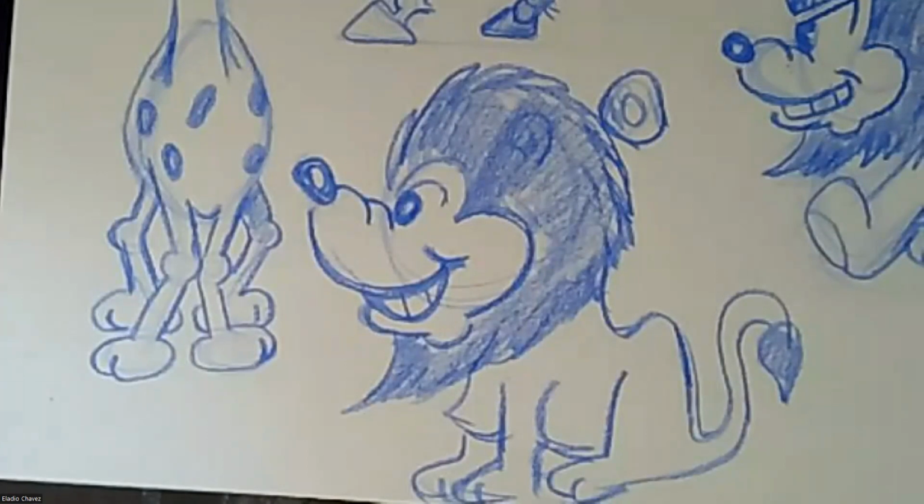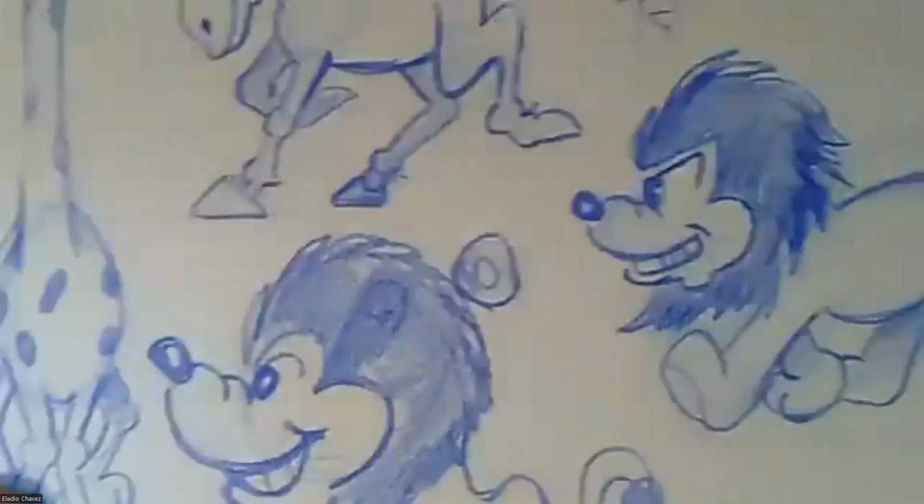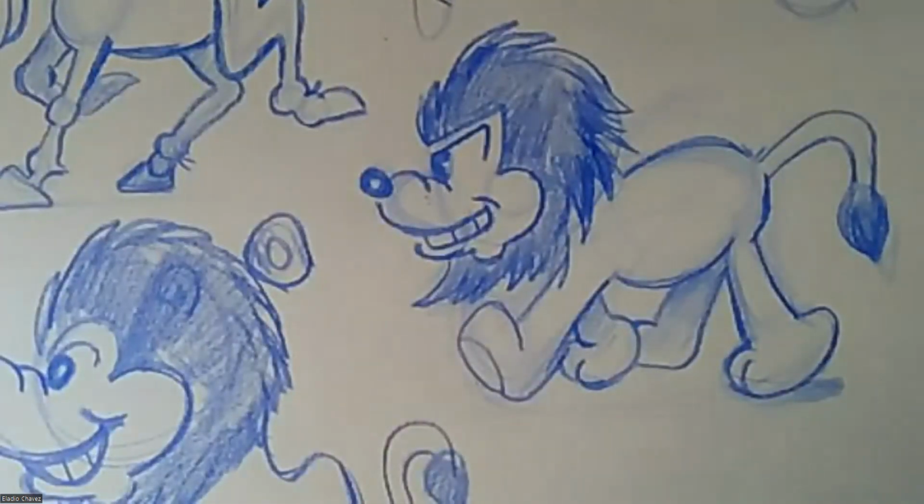All right, I like the bird for our next drawing. Okay, which one's the bird? Oh, the crow or the duck? We got a crow. Oh, the crow. Yeah, the crow. All right, let's do the crow. We're out of space on my paper. Let's draw the crow. I like the second lion's body. Oh, thank you. Yeah, it makes it look cuddlier.